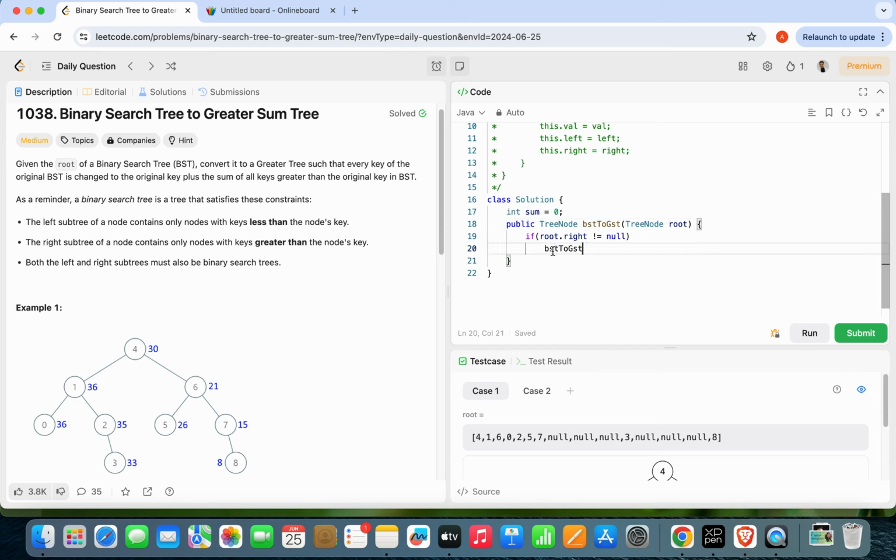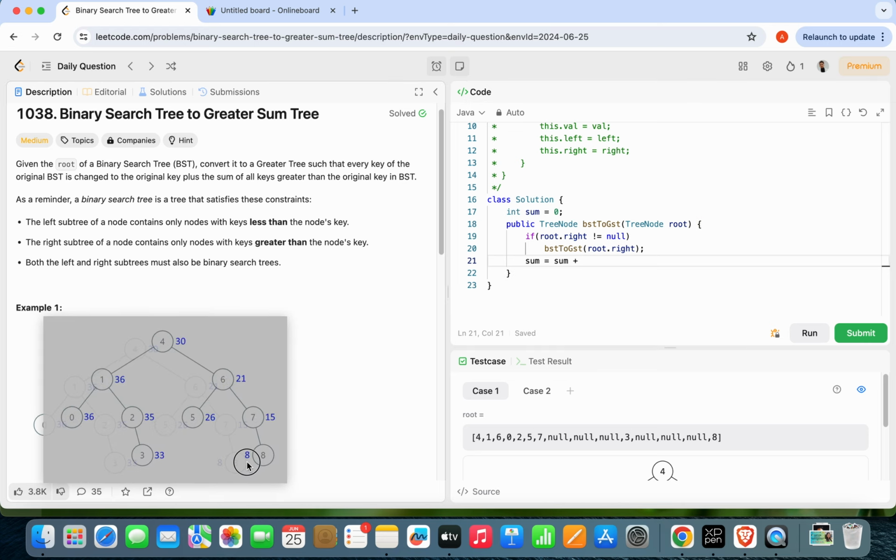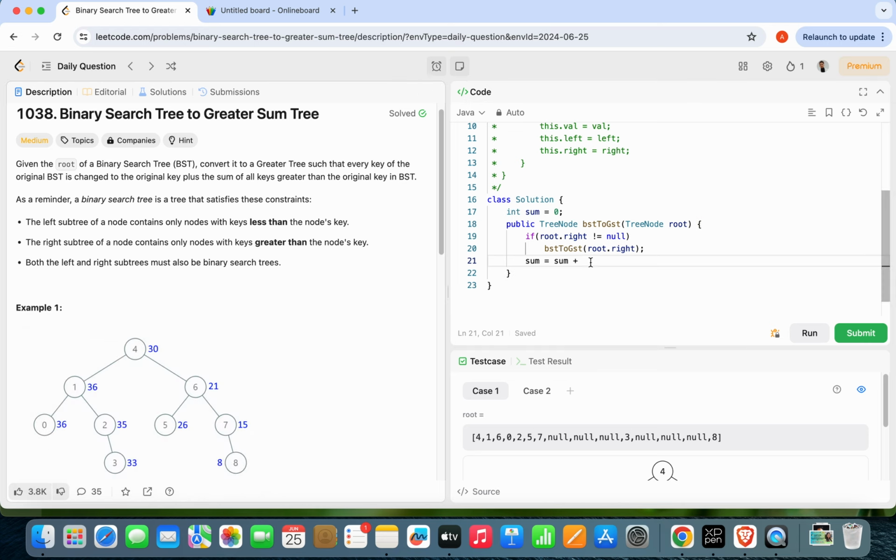I'll just copy and paste it: root equals root.right, we keep traversing to the right. Then when it reaches the rightmost element, we have to add the value of that node, so root.value.